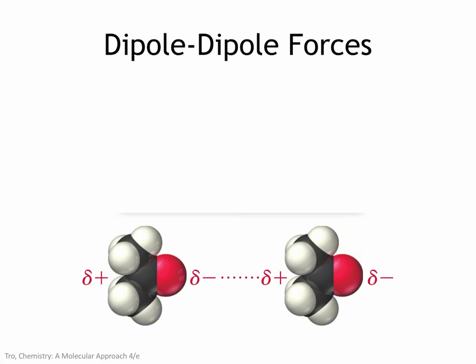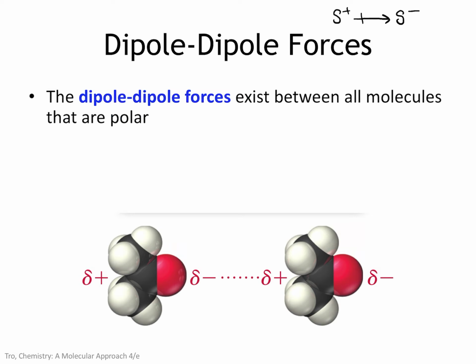Now our next force, dipole-dipole forces. So this brings us to dipoles. What are dipoles? We know that a dipole happens from the attraction of a partial positive charge to a partial negative charge. So basically a dipole happens because there's a difference in electronegativity going more towards the negative side, creating a partial negative charge because it's more negative now, and a partial positive charge because that side's more positive. Now, when those different molecules are attracted, a dipole to another dipole, that's when you have dipole-dipole forces.